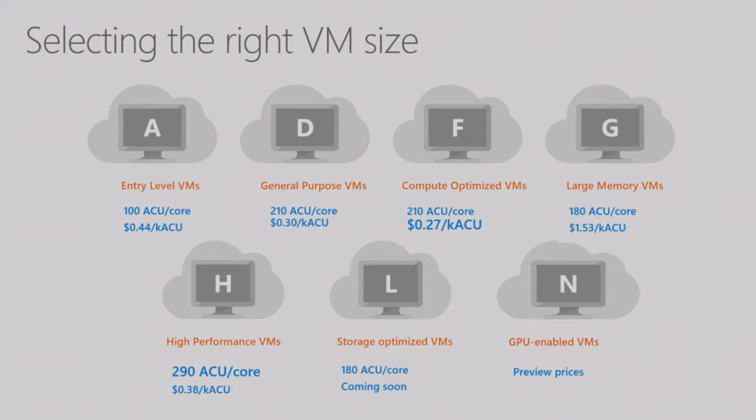So depending on what you're doing, you don't want to just go absolute lowest price, and I've seen customers pull up like, okay, I need 2 cores, and I need 10 gig of RAM, and so lowest price, I do this, and you end up with an A basic, and it's really not the best performance. And so you definitely want to look at the ACUs. I'll also point out the H series, which we've just released. It's our top end on the CPU.